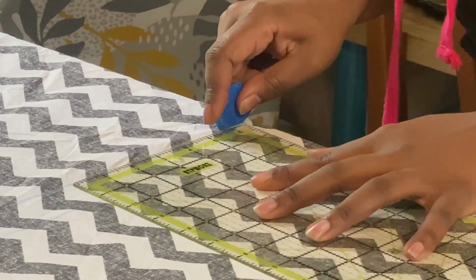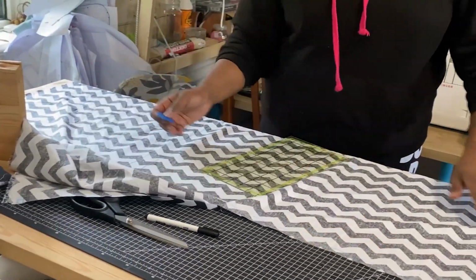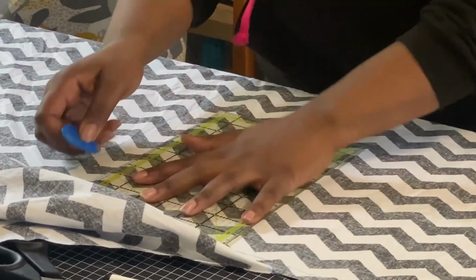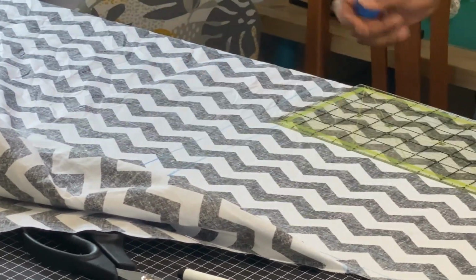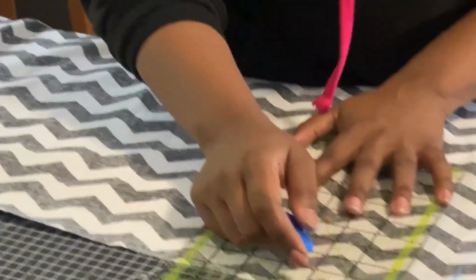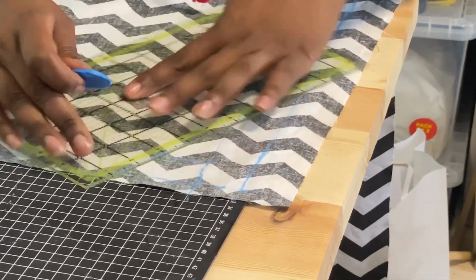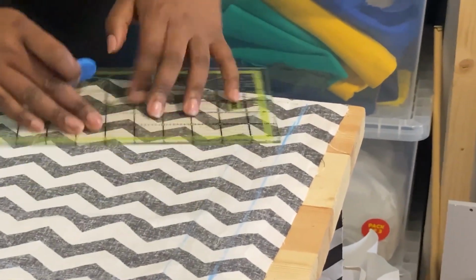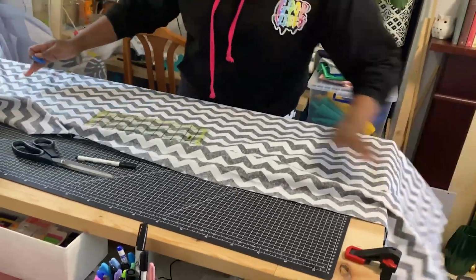There we go. Okay. What you want to do now is extend the inside line that you already drew previously, before we put the depth on, and you're just going to mark up into the corners. Just go over the fabric there, like that. So we'll do that on all 4 sides. We're just going to mark up and over, because this square we're going to cut out shortly. And do this last corner.